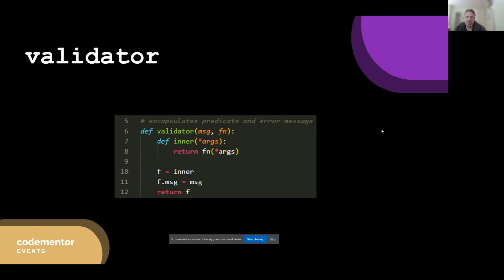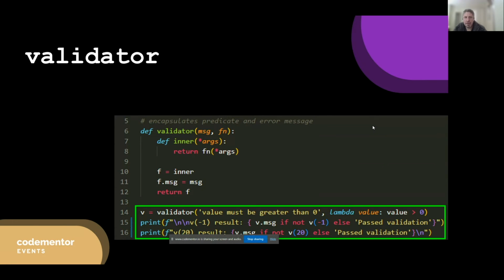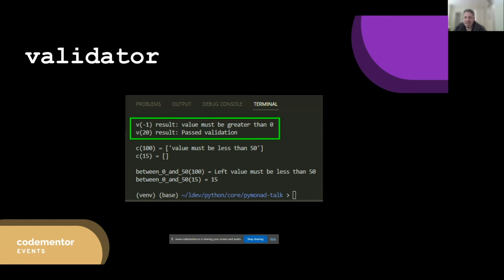The predicate function is a Boolean function, like isNumber would be a predicate. Here's how you would create a validator. You would initialize it with the error message and the predicate. Our predicate is making sure the value is greater than 0. And if we test it with a negative value, you can see that it produces the corresponding error message.